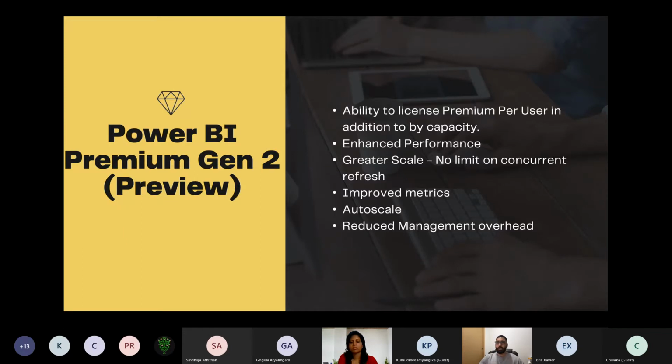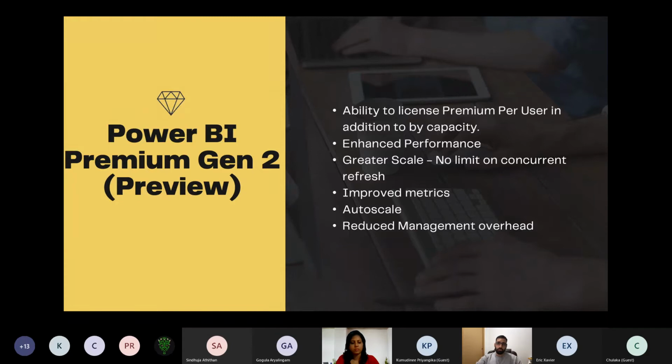So it's not going to slow down, it will automatically adjust by adding a new vCore at the back end, so that your performance is always the same. It's not going to reduce. Also, you will have reduced management overhead with proactive and configurable admin notifications about capacity utilization level and load increasing. So these are some of the features that you are going to get.